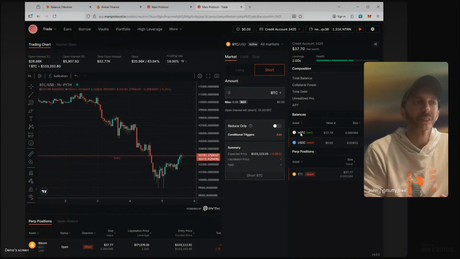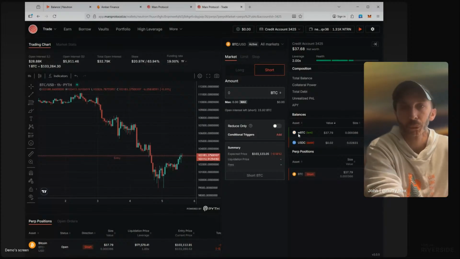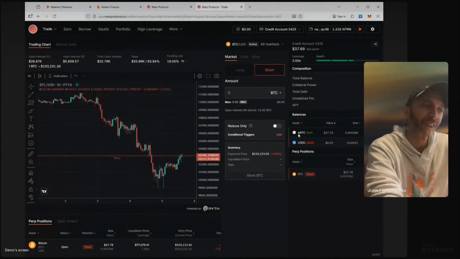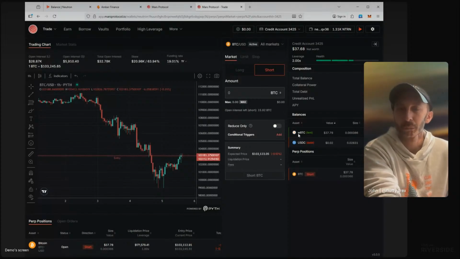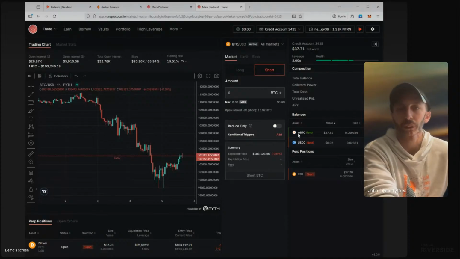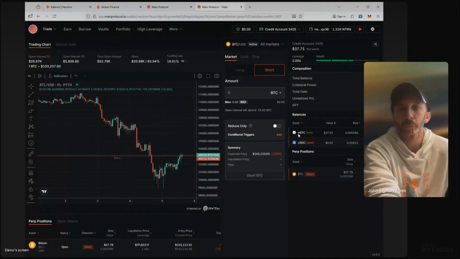But usually just lending wrapped Bitcoin earns you 1% APR maximum because most of the time people are not borrowing wrapped BTC. And that's because, well, that's a whole story, but there's no inherent demand to borrow wrapped Bitcoin because no one's shorting it. There's not many arbitrage opportunities. There's no natural inflation like this for the US dollar or for something like Ethereum staking rewards. And so there's not a lot of borrow demand. Most people are using it as collateral and borrowing against it. So the borrow rates and the lending rates for wrapped BTC are usually very low.